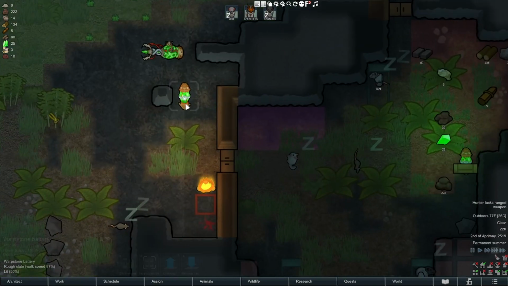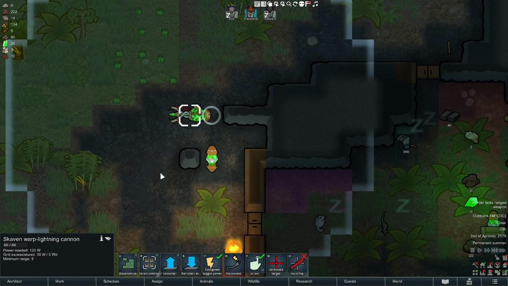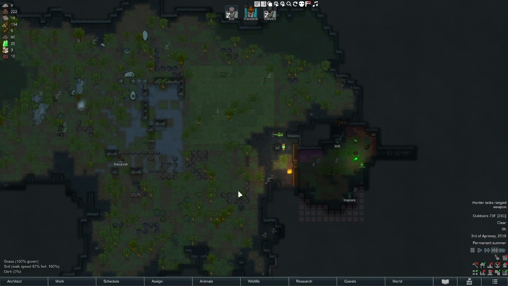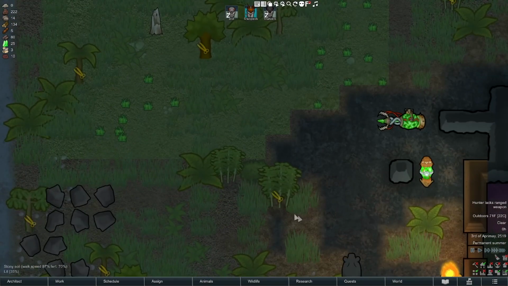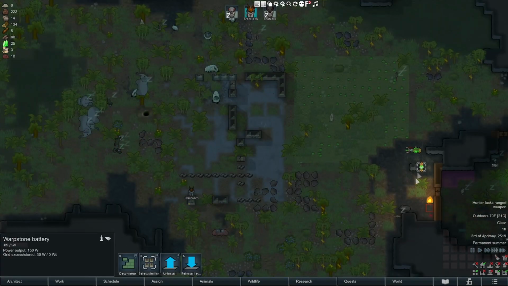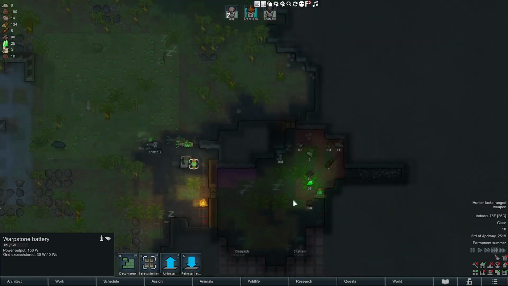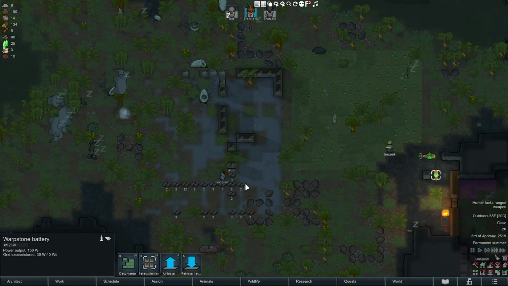So these things function like power, effectively. Just produces 150 power. And there's a handful of things in the Skaven arsenal, for instance workbenches, that require power as well. So you need to build these batteries to keep those things going. I tried to not go bananas with that. I think I did an alright job.